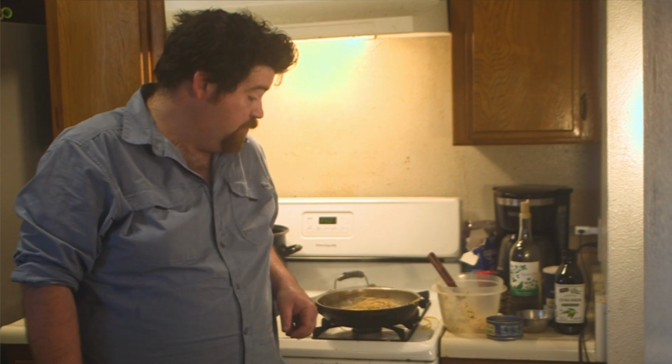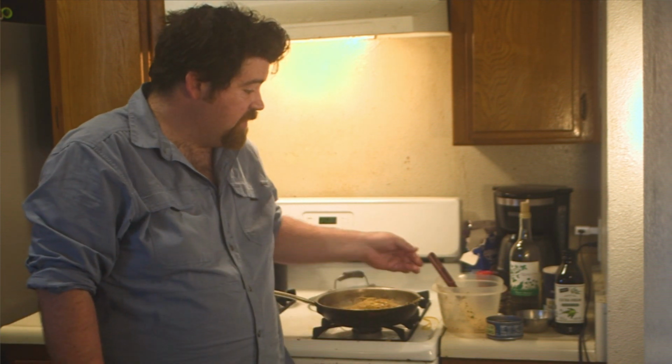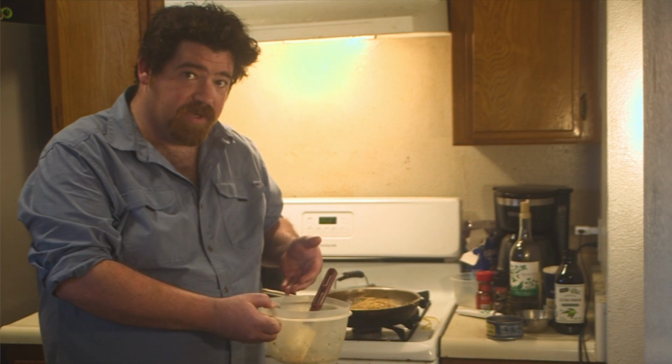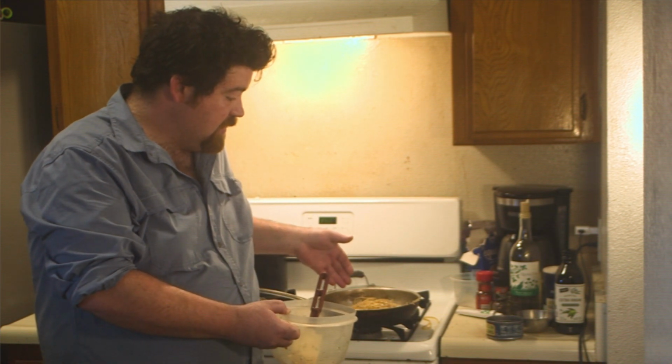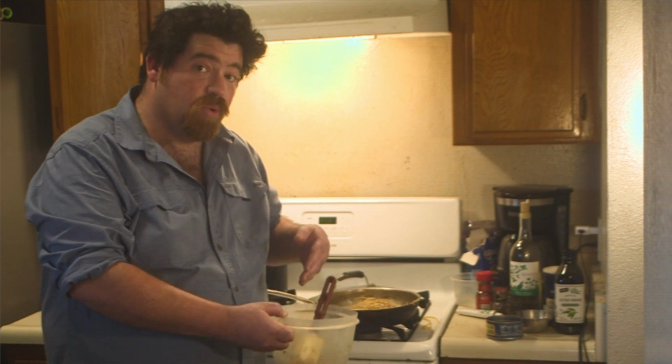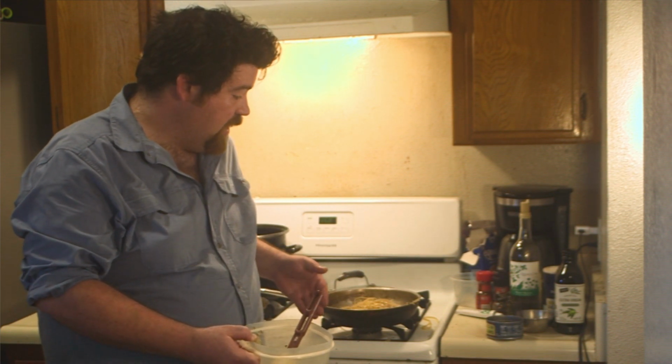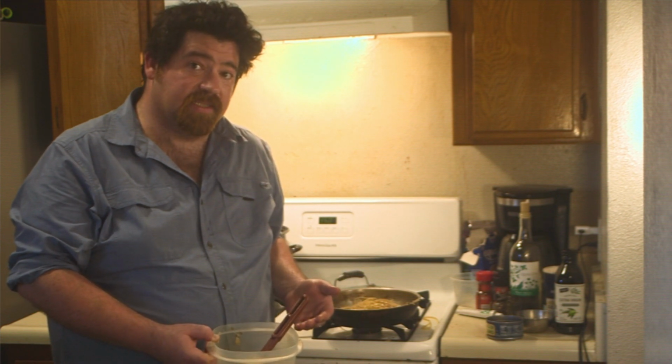Well, the pasta was boiling and I was straining it out, getting ready to reintroduce it to my pan full of sauce. I forgot to hit record again. So you won't be seeing that. I'm not going to do it again. You're just going to have to imagine what it looked like. Think of me pouring the pan of sauce into this Tupperware, and then pouring the pasta into the pan, and then pouring the sauce back onto the pasta, and tossing it around, making a fine mess.